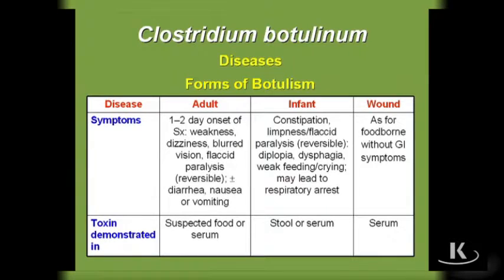Now, in the case of infant botulism, it's very similar, but the symptoms in an infant are a little bit more difficult. You know, they're not going to say, "Mom, I can't see, my vision's blurry." So the things you're going to have to pick up in an infant are the fact that they're really not eating well. Their crying has gone from a wah that rocks the house to a little tiny baby cry. And we call this floppy baby syndrome. So you have the flaccid paralysis where the kids really just can't move.